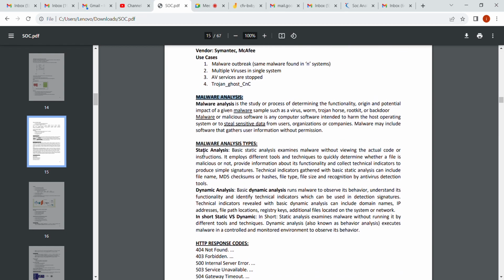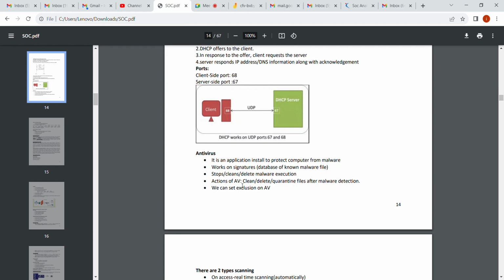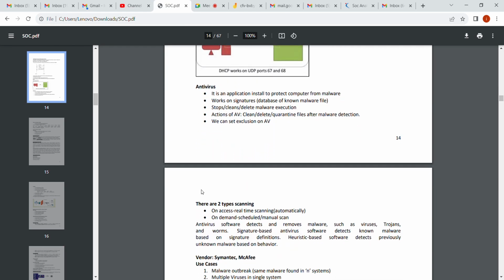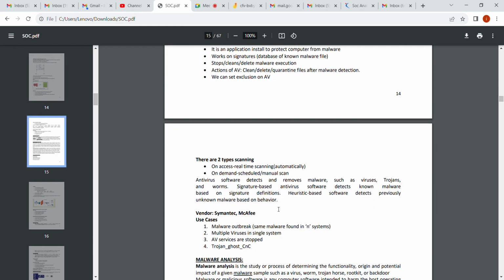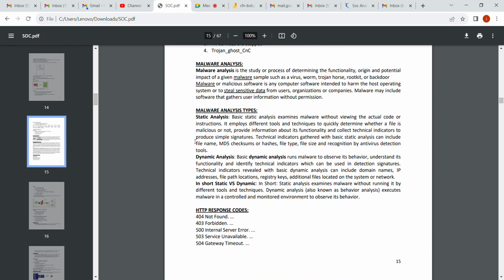If you look at virus scanning, we have two types of scanning activities: automatic and manual. Here also, when you get into the deeper subject, we have two types of malware analysis. One is static analysis, another one is dynamic analysis.